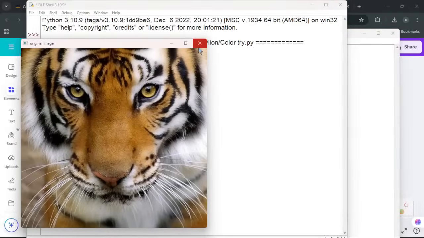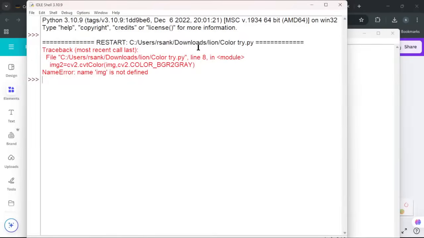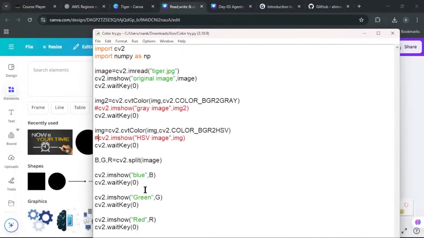So now it's the original image. Name image is not defined. Okay. Yeah. We can make mistakes.